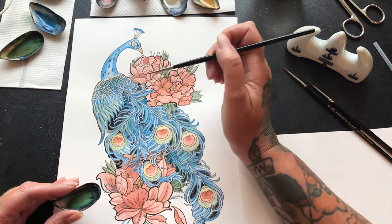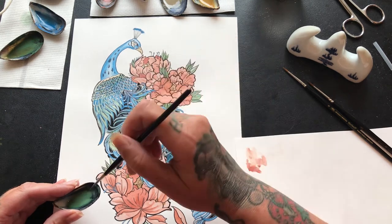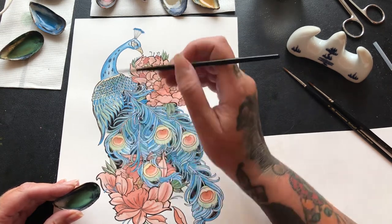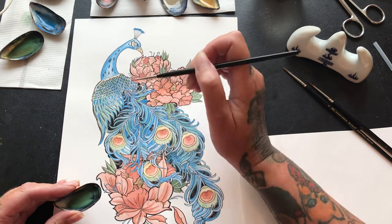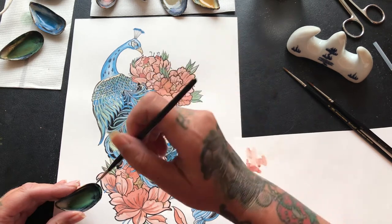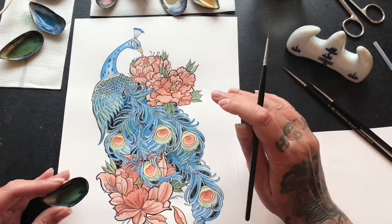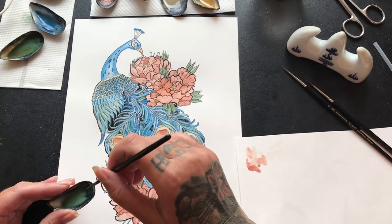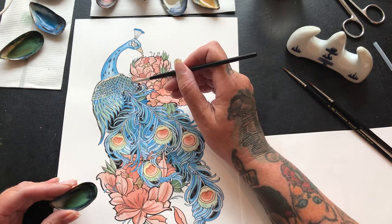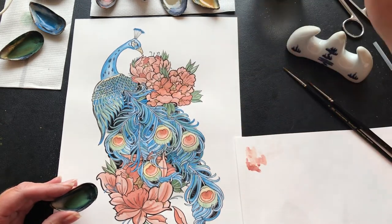When I did the seascape just recently I had a little corner of 'starlight and infinity,' as I call it. I don't know whether this one wants that or not — I might do a little touch of that somewhere in a corner. Mainly because if you do go and buy this drawing from me to paint it yourself, you can really render it in any way you want — color pencils, watercolors. It's on watercolor paper so it's really meant for that, but there's plenty of background here to add your own touches and make it yours.